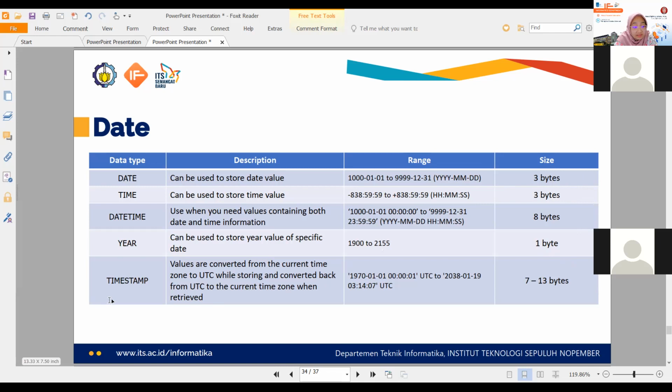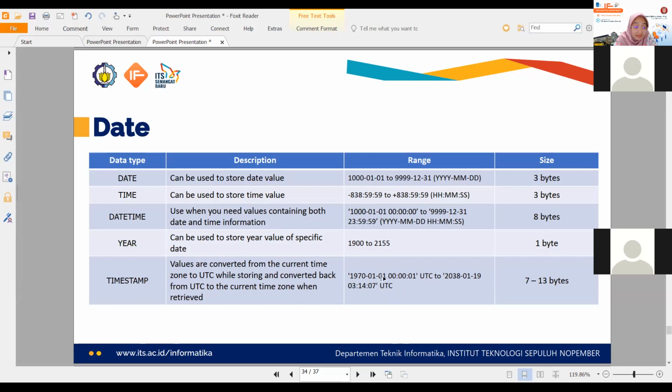And the last one is the most complex of the others. We call it timestamp. It's just like a datetime. However, we also need to put the time zone code. Here's the format. Start from the year, followed by the month, and then the day. And then we have hour, minutes, and the last one is second. However, we can put the UTC, or the time zone of this time. We call it a timestamp.